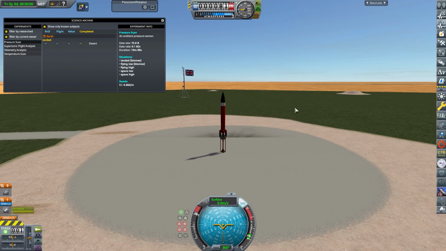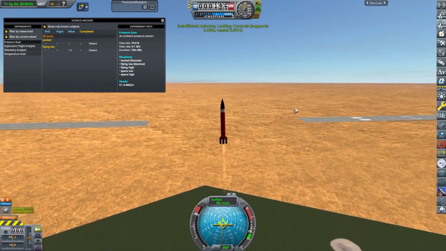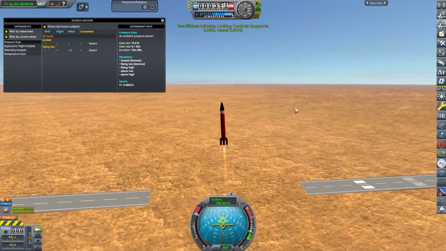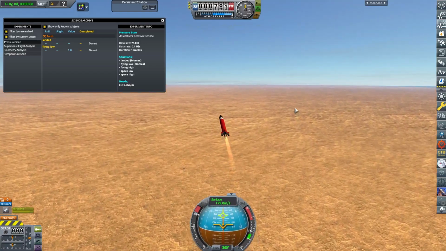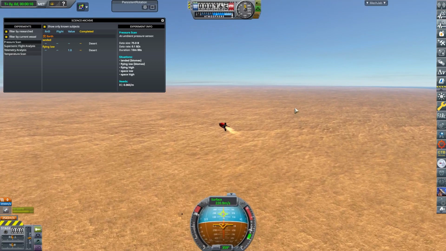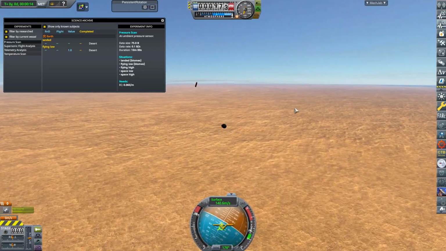Right, so we've staged. We're going to wait for the engine to burn, and then we're away. Come on. So we're turning a little. I don't like it. It shouldn't be turning. It shouldn't. Okay, this might be a moment where I want to use range safety. Whoa, okay. Oh, it did it itself almost.